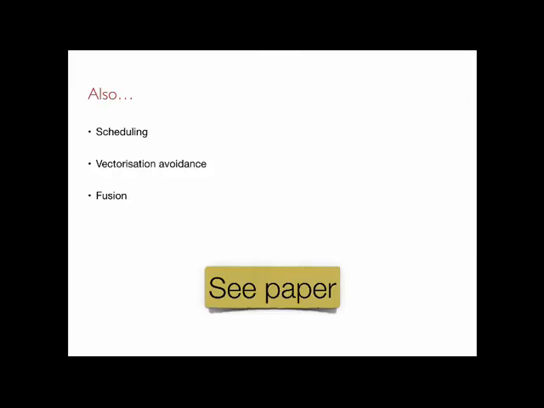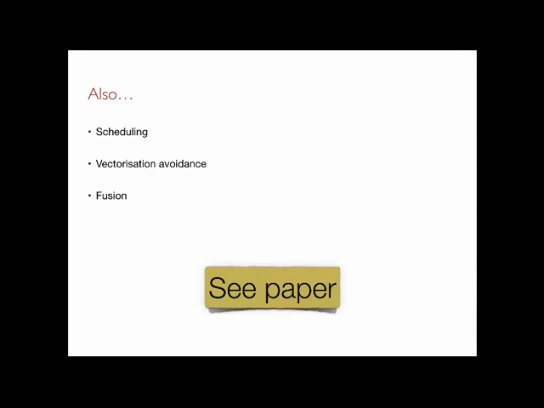So this is not, of course, the full story. For many other things you have to do to implement sequences, we also have to deal with scheduling. So that's how to actually decide dynamically the chunk size of elements to process. But also, we have to implement things like vectorization avoidance, and that is to avoid vectorizing in the cases where we don't need to, which is very important for performance. In addition, we had to extend our existing fusion framework to deal with the output of vectorization. So vectorization produces code which is typically hard to fuse, and we had to extend our fusion framework in order to better handle those cases. The details of all of that are in the paper.